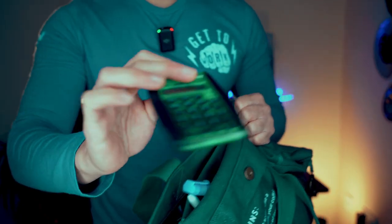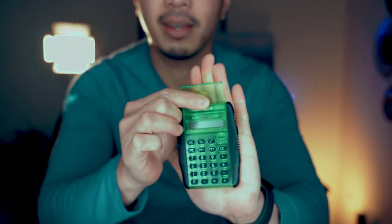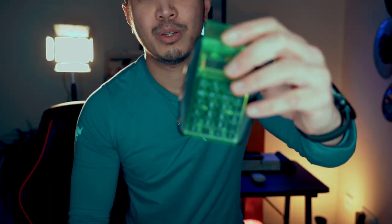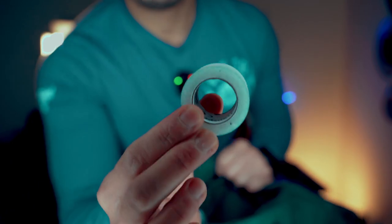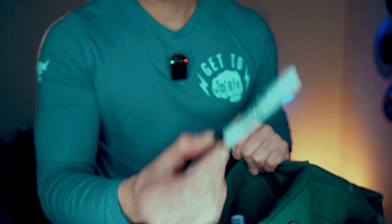Another thing here is the calculator. Small calculator, the size of my palm. Very important, especially when you're working in the ICU where there's a lot of drug calculations and you don't have access to your phone because it's far away or it's not allowed. So it's important to bring a calculator with you. I have tape, just normal tape, more highlighters, different color, Sharpie.